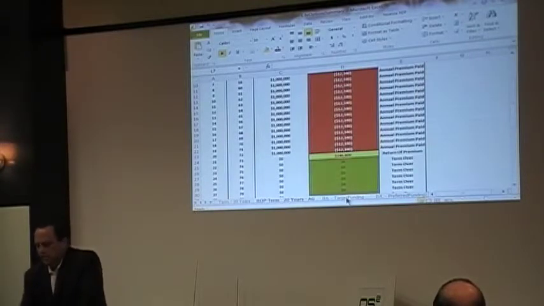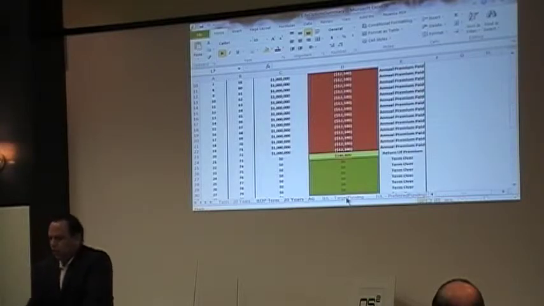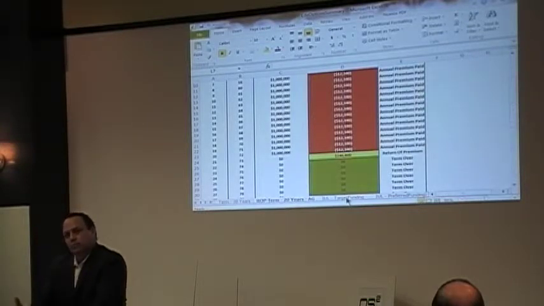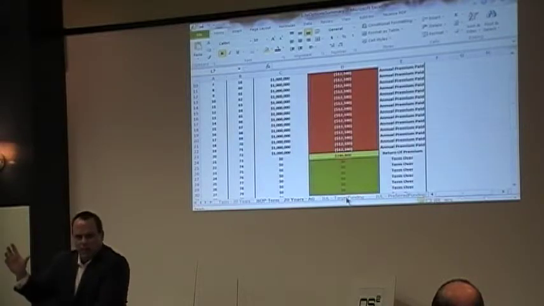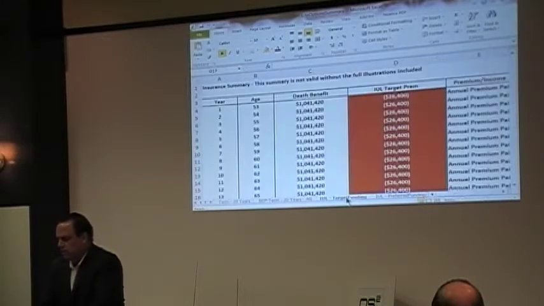Now, I did this to make sure he understood also. I'm doing an IUL target funding. And target funding is what a lot of us sell because that's what we get paid commission on. But I don't necessarily like target funding if it isn't the best plan for that. Sometimes I like to overfund. You don't get paid commission on typically the overfunding at the high rate, but I'll show you how beneficial it is. Now here's a target funding plan.